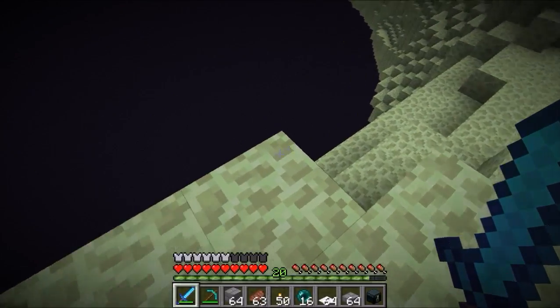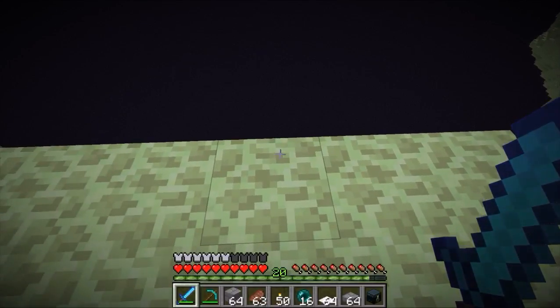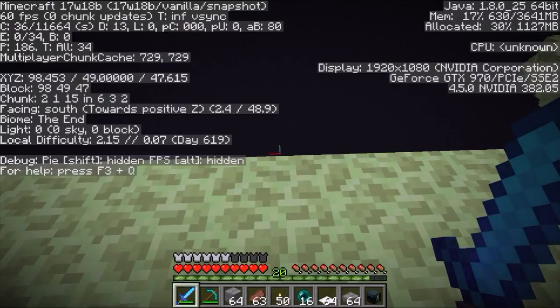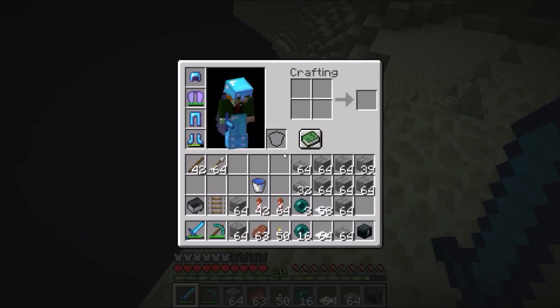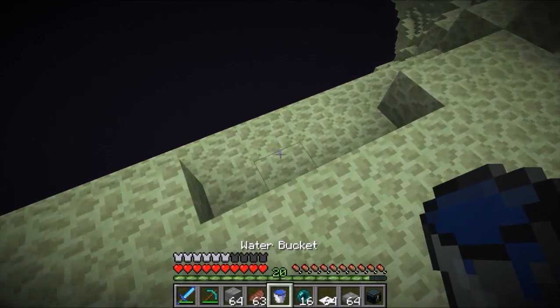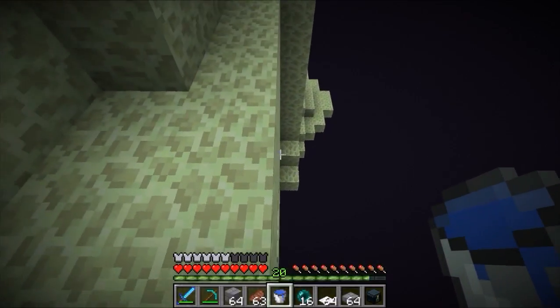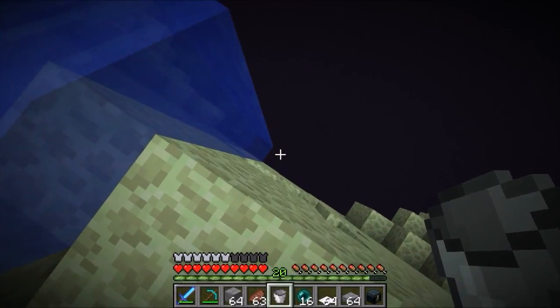So now the thing is, we want to get as far down as possible, I think. So if we look here, we are up at about 49. So we want to go down quite a ways. And for that, we will be using a bucket of water. This is probably the scariest part of it because, oh my goodness, I could very easily die right here.